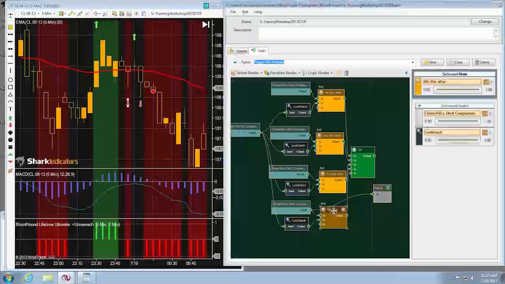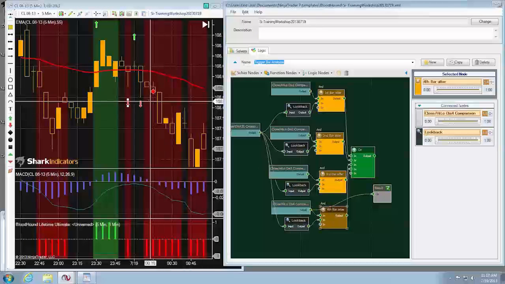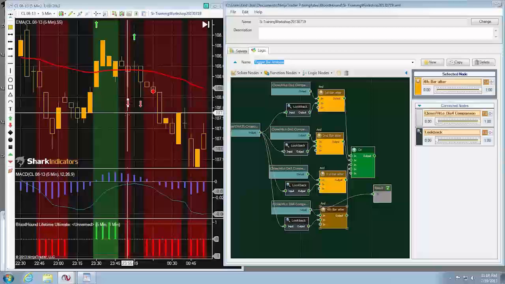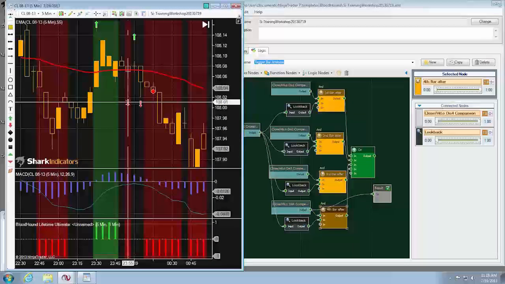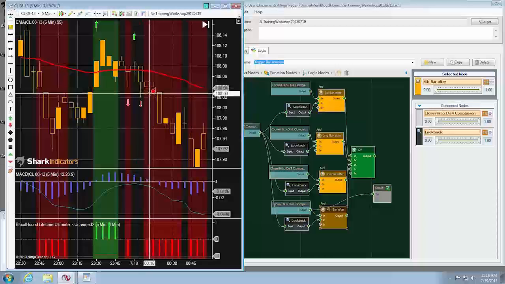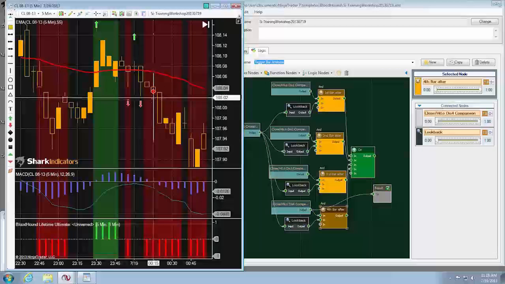This set of logic that's looking at the fourth bar after the trigger bar actually is correct, because we have this short trigger bar that happened here first, and then as we count 4 bars forward, this logic is correct.